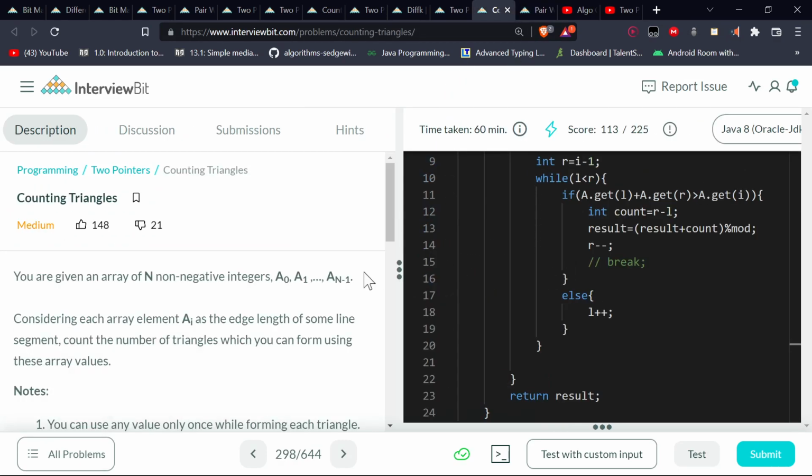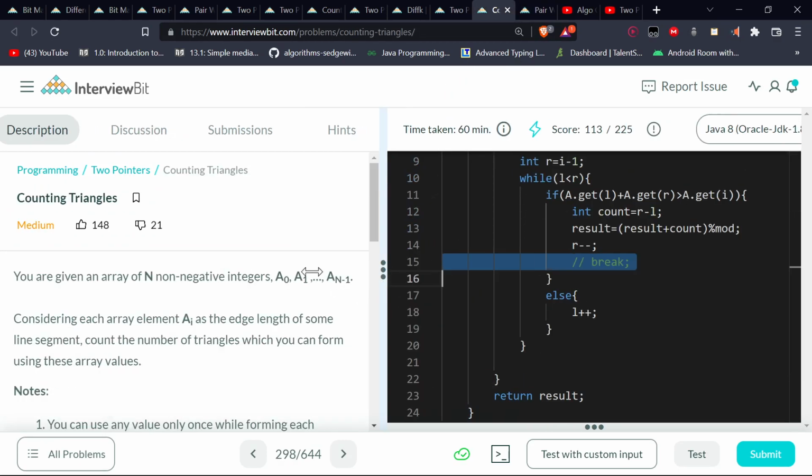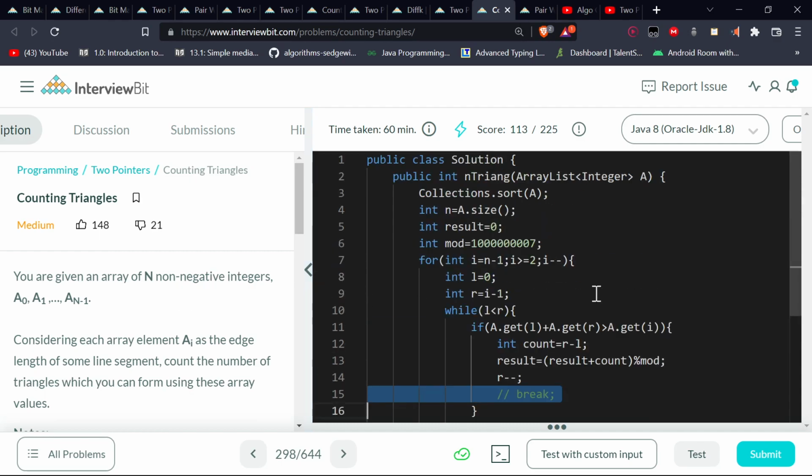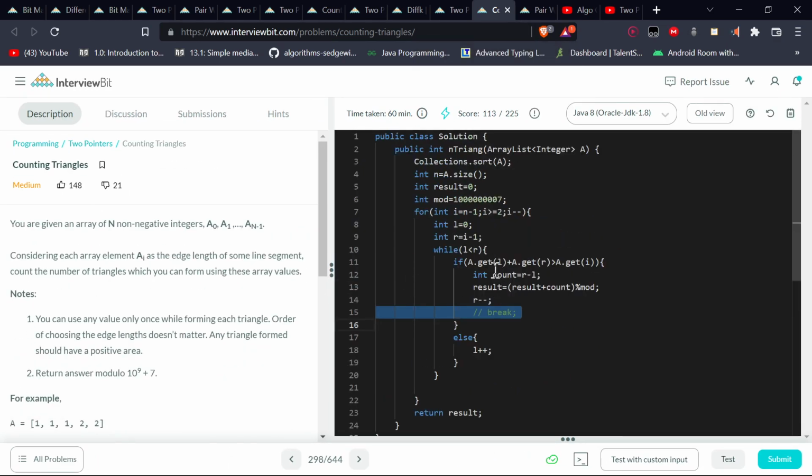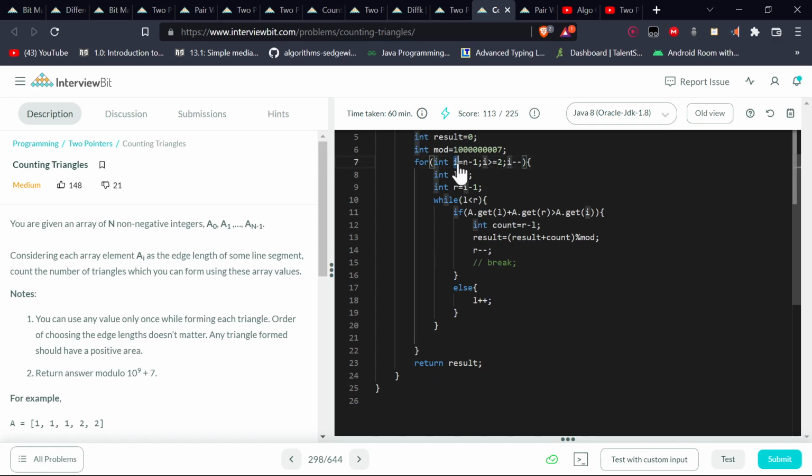Yeah, here is the code. Firstly, you just have to sort the array because you are going to apply the two-pointer approach. And now I told you that you are going to consider C, which is the greatest side in the triangle, from the right.